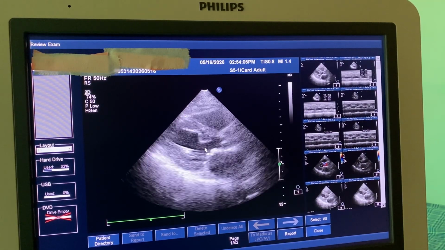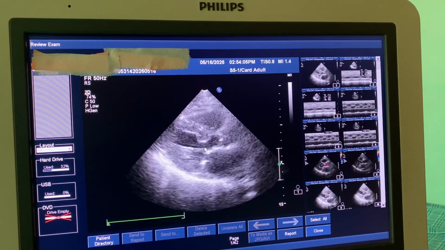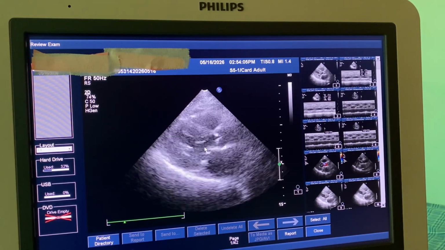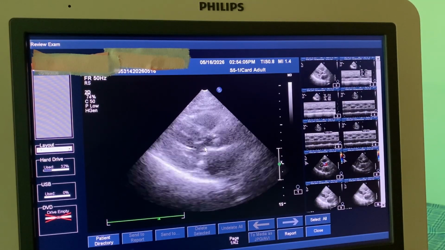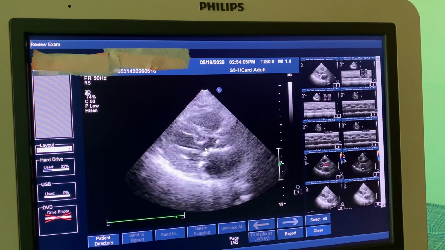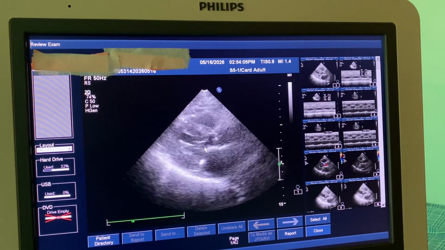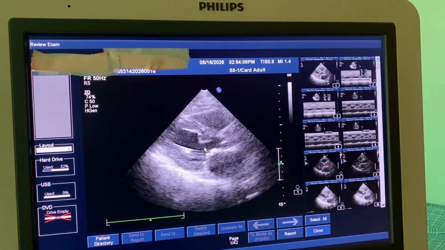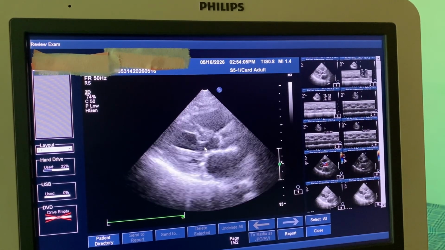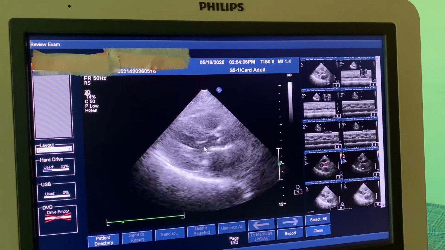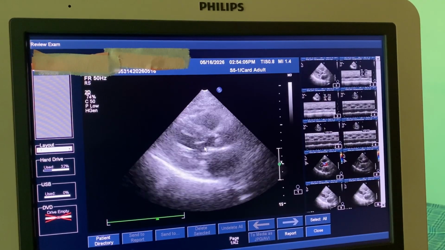The patient was 95 years old. That is important because if there is any valvular lesion, we have to get the cause, the etiology. We must find out. So this was a patient, 95 years old, non-hypertensive and diabetic.